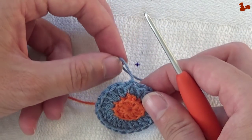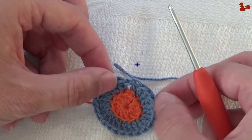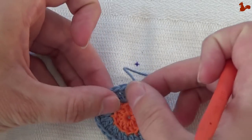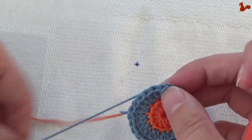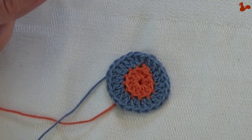You can either work away this thread or hold it to the back of your work and work over it in the next round. Just going to shape it a little bit, especially these first few rounds. You still need to help a little bit. And that completes round 2.